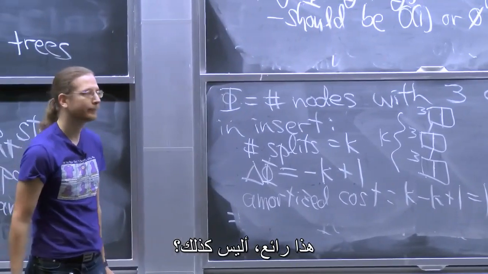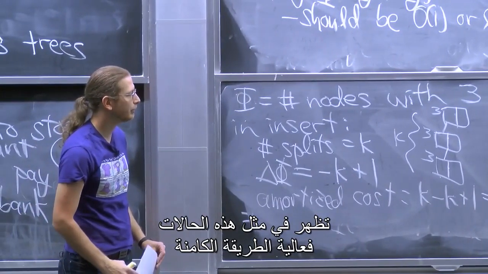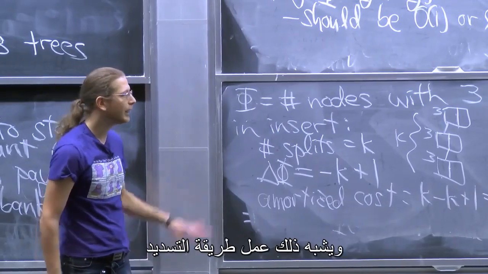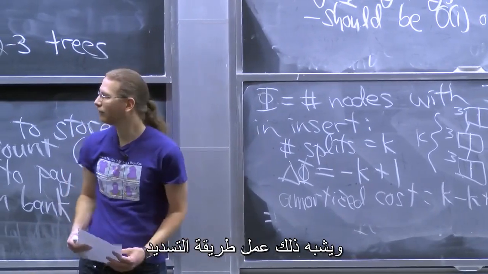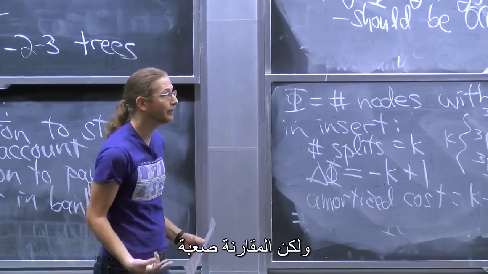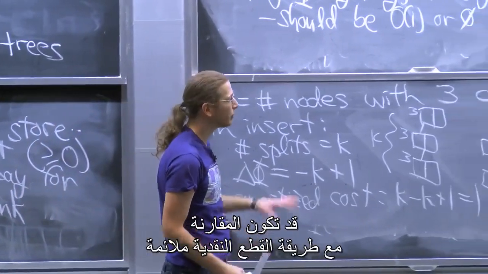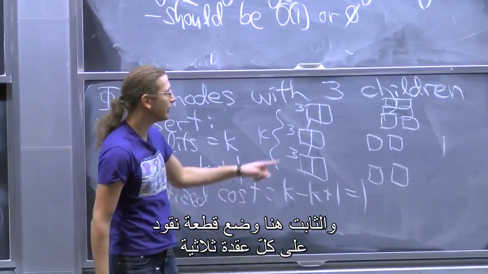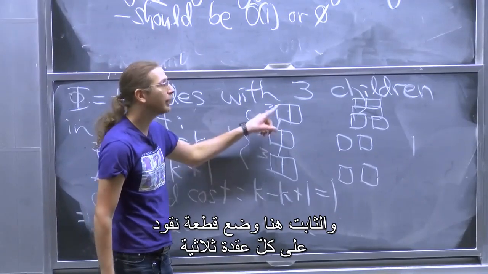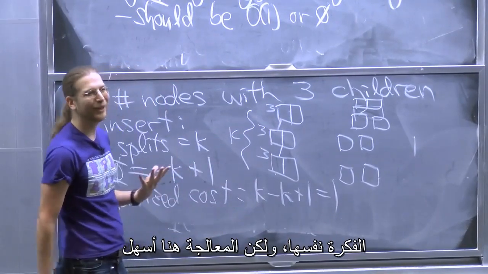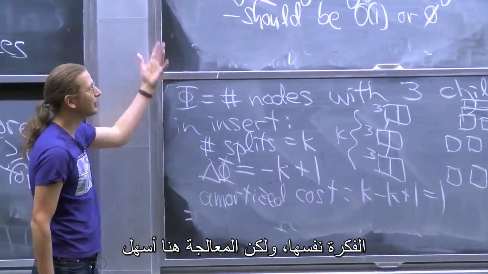Cool, huh? This is where potential method becomes powerful, I would say. You can view this as a kind of charging argument, but it gets very confusing. Maybe with coins is the most plausible. You essentially, the invariant you'd want is you have a coin on every 3 node. It's the same thing, of course, but I think it's easier to think about it this way.